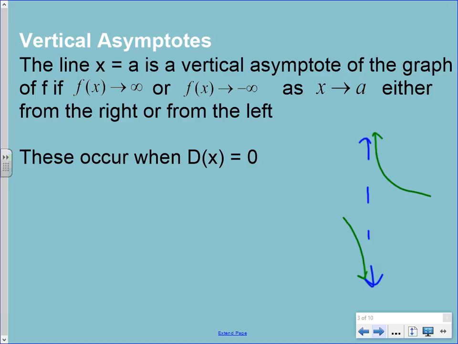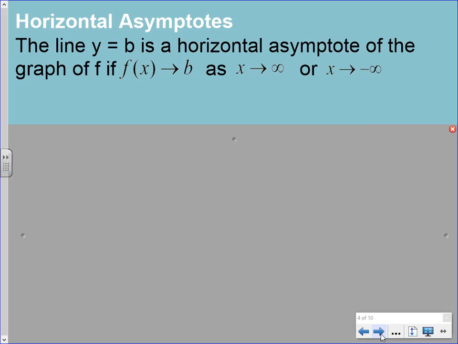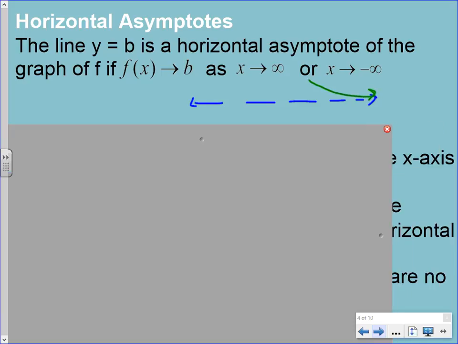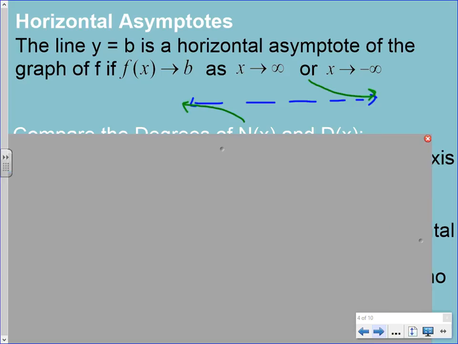If we have vertical asymptotes, it is also a possibility for us to have horizontal asymptotes. We've had sort of a small conversation about the asymptote rules, but we need to talk about them for real because now we're going to really need to know them. So first of all, a horizontal asymptote is a horizontal line, and it means towards infinity or towards negative infinity. Our curve is going to approach that asymptote.